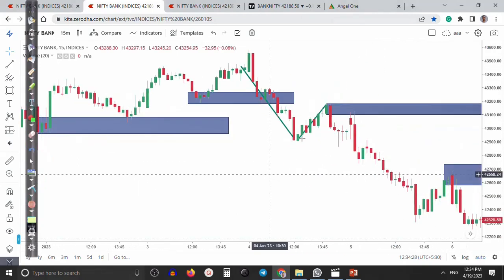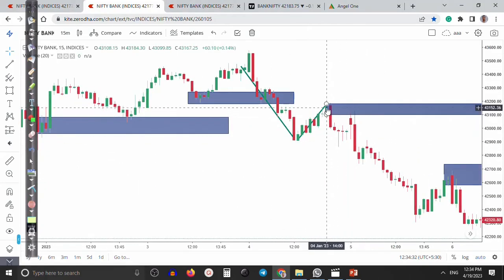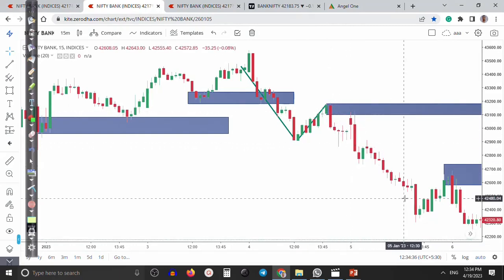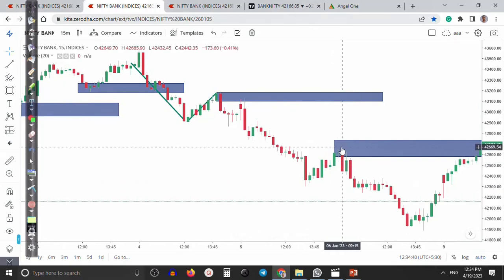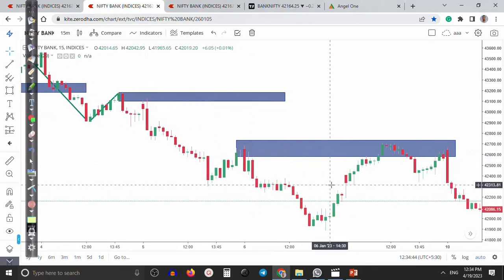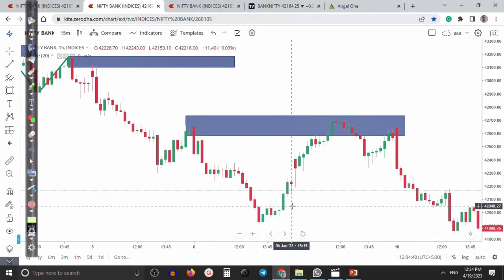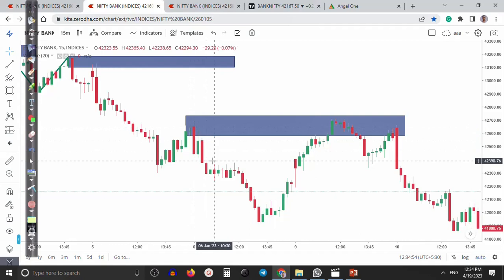So after that, you can see this is the supply zone. Price pulled back and price created a new low and pulled back near supply zone and dropped again. They formed this, which is called supply zone, and the price goes near supply zone and price starts falling from this area. So how exactly do we draw it? By connecting the last candle where price is rejecting. This is also called swing point.